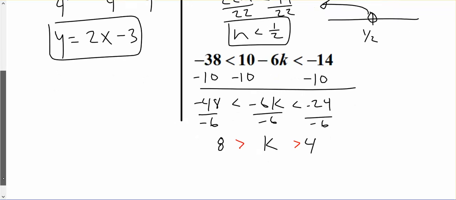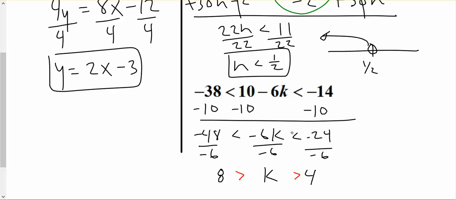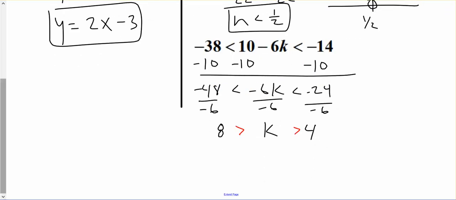And so now we notice that 8 doesn't come before 4 in our number line. So we're going to rewrite it. 4 and 8, put our k in the middle, and now pay attention to what we're eating. Between the k and the 4, we were eating the k, so we're going to continue to eat the k. Between the k and the 8, we're eating the 8, so we're going to continue to eat the 8.